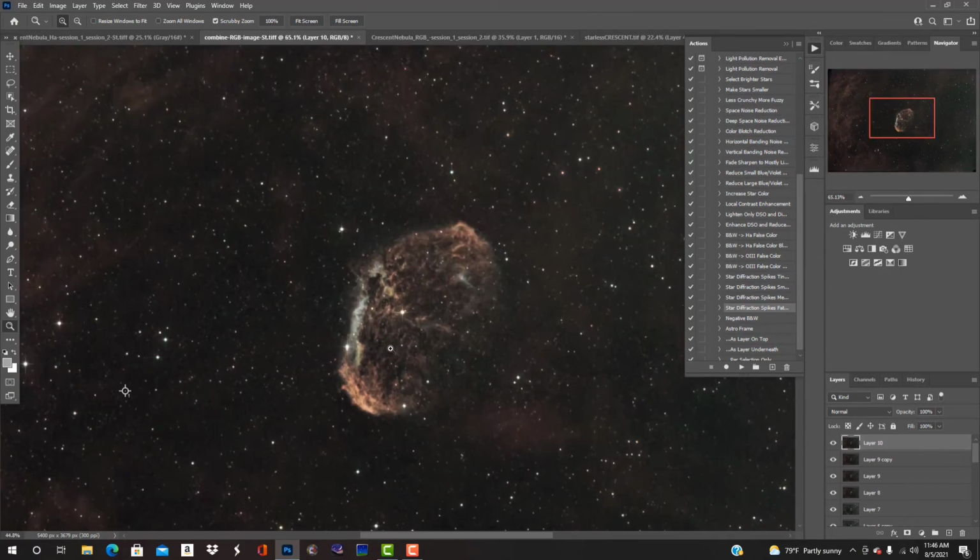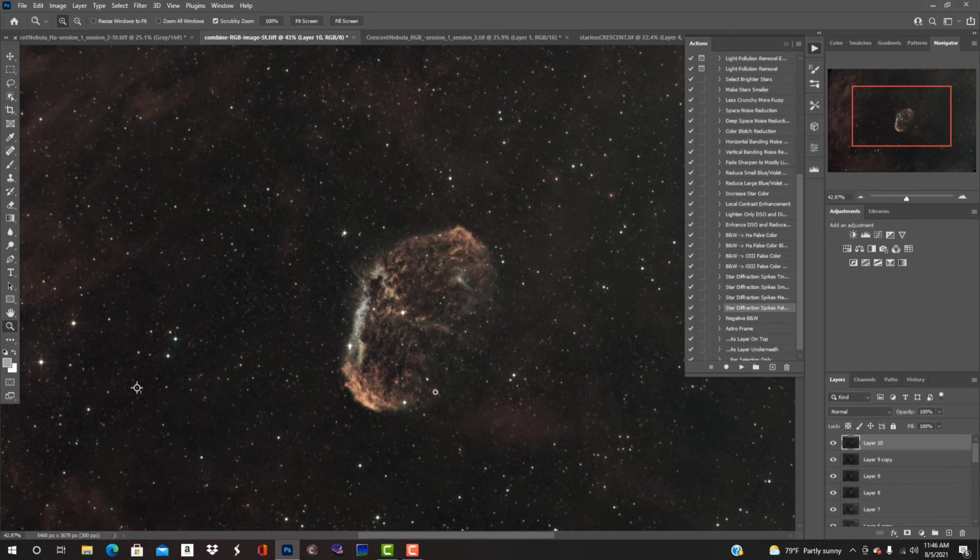Now these take away from the nebula here. So what I'll do, I'll take my eraser brush, 100% opacity. Actually, let's lower that down to 75% opacity. Flow 50%, and we're just going to go right over those really bright ones here, right in the nebula.